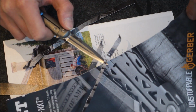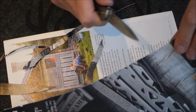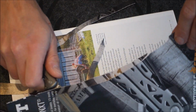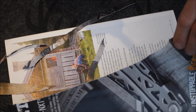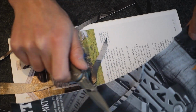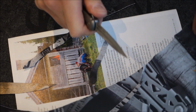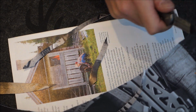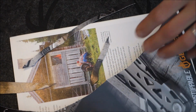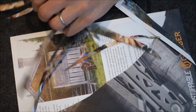I mean, it is slicing it pretty good. It's not really the absolute cleanest of slices, but I might have to do a bit of work, not only with the edge but with the grind here as well. It's got a bit of a bevel to it here. But still, it's a sharp knife, no doubt.